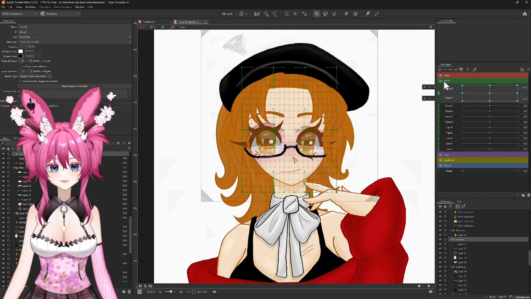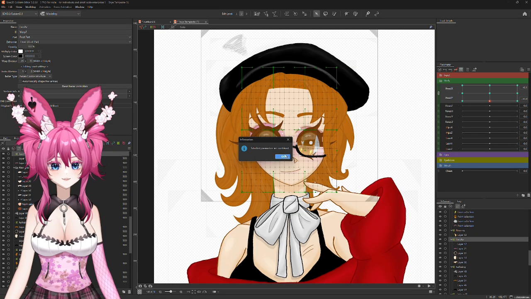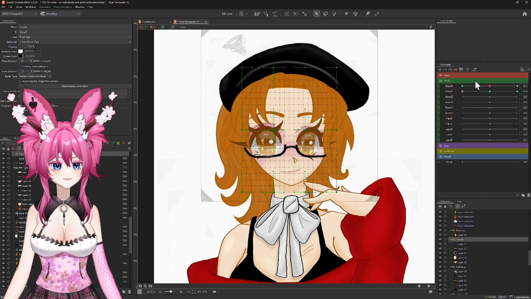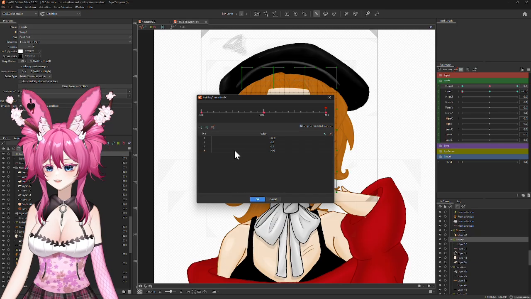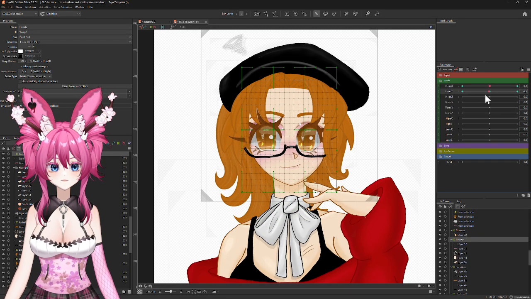Oh, there is an extra key in there. Okay, I gotta do that. There is. Yeah, that's what's going on. Okay, I need to get rid of that. Yes, that's what's ruining it. Okay.